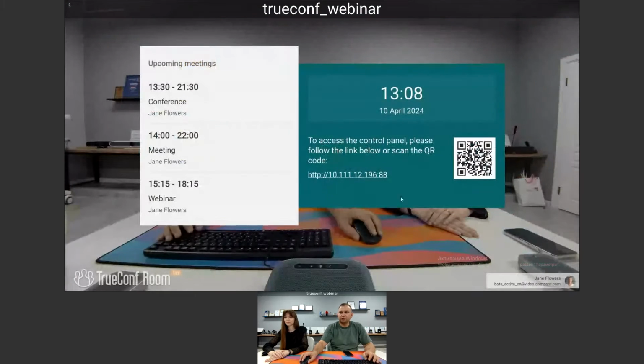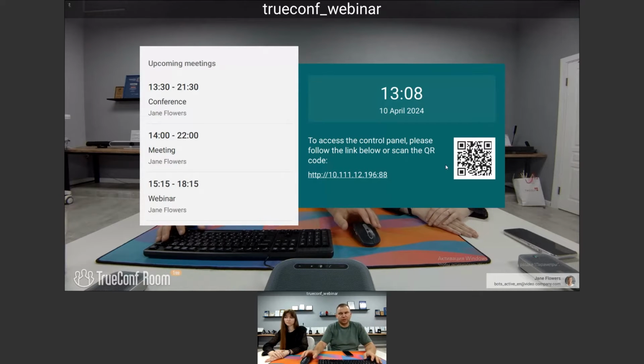Let me show you. So you can see on the main screen of the solution, we have a link for the control panel, and we have a QR code with the same link encoded into it, which leads to the control panel. And we can open this link using your smartphone or browser from your laptop, whatever you'd like to use. And we will fully optimize the control panel experience for smartphones with a vertical orientation or larger screens of your laptop or iPad, whatever you have actually.